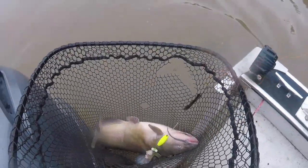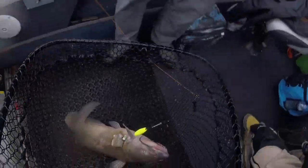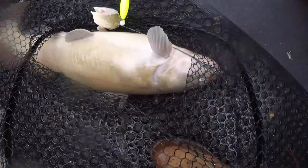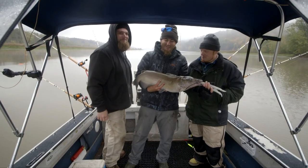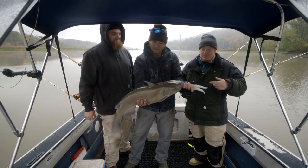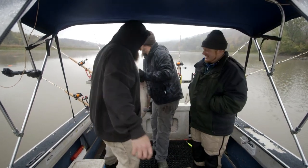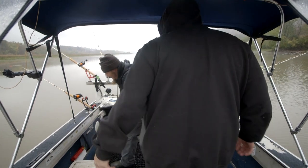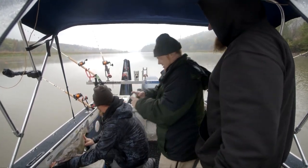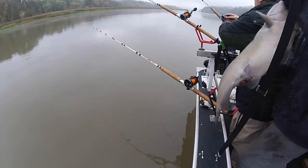Oh man, this fish! Oh my gosh. Holy cow, bro — when I say it's a good fish, I ain't kidding. That is a beast. He told me to grab the rod — I should have let him. I don't usually lie when I say it's a good fish. That's everybody's biggest one I've caught this year. 33 inches right there — I'm digging it. Yeah, 33 inches. I got really excited too.